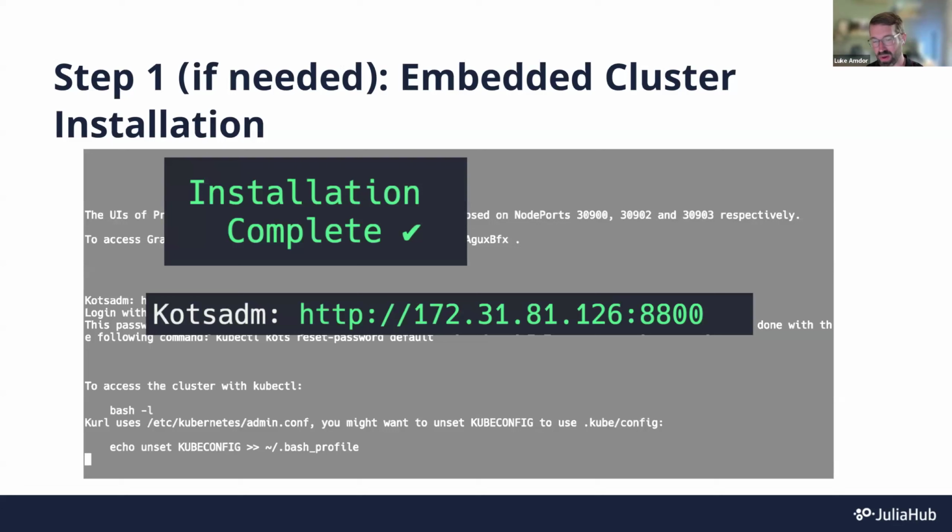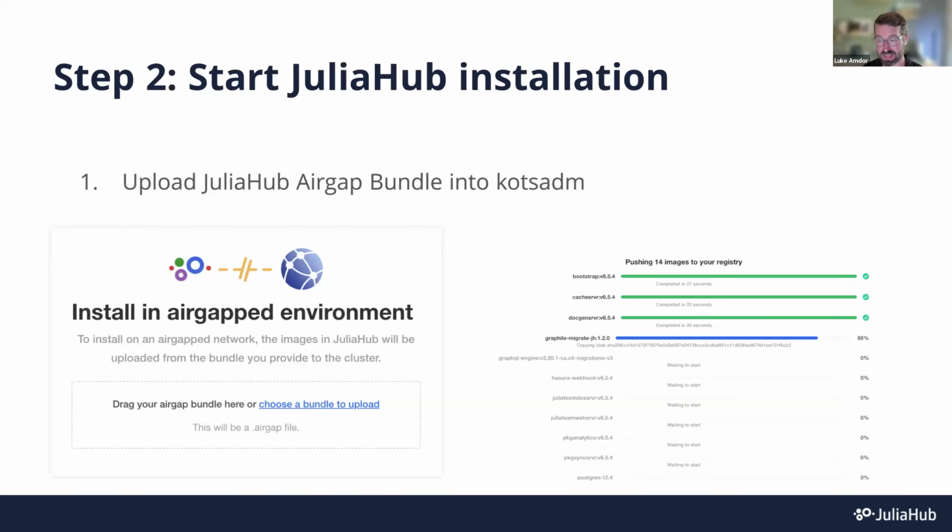And the biggest detail out of this whole thing to get is this COTS admin URL. COTS admin is the interface to upload the air gap bundle and to configure JuliaHub. So basically, to start, you're going to upload that air gap bundle, which can then push the images into your image registry. That can actually be done before all of this as well, but it's very simple. You go into that URL, say, okay, here's my license file, here's the air gap bundle, and it just works through all the rest of it.